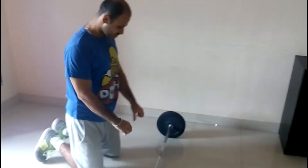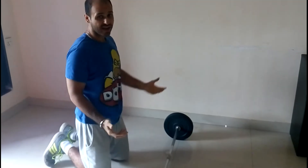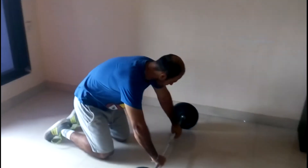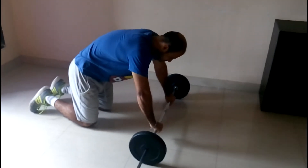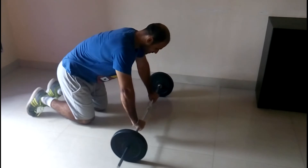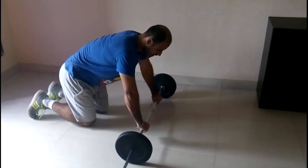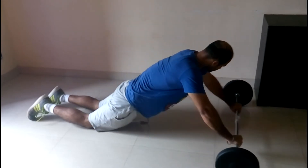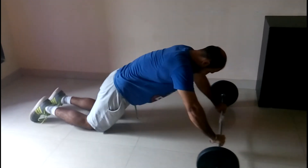This exercise is very simple. Let's do this exercise right now. All you have to do — basically what happens is you get this ab wheel rollout thing. I don't have that, so I use a barbell and some weights. All I do is stick my hand on the barbell, keep it at shoulder height, and just roll out. Just roll out till it's comfortable and then you come back.